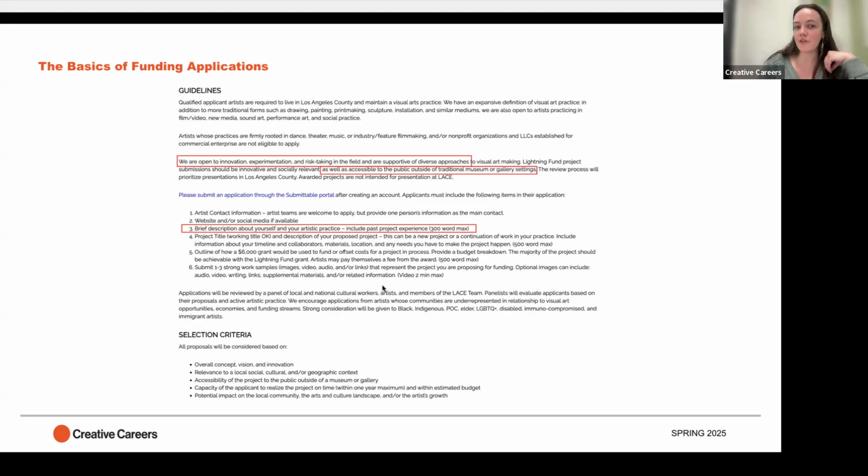So, in my brief description of myself and my artistic practice, I need to talk about my risk taking in my art, perhaps the diverse approaches that I take. I also need to talk about how this would be particularly publicly accessible, or how I've previously created publicly accessible art and shepherded a project of this type from inception through execution and exhibition.